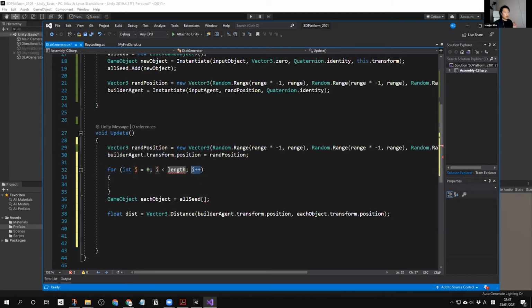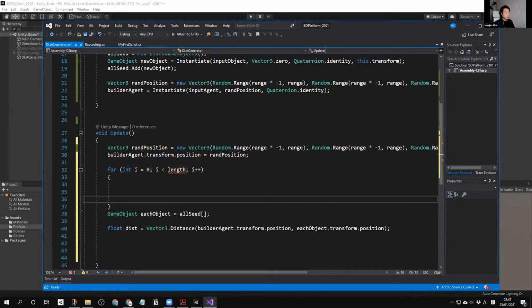It is increasing one by one. This means i is going to add one at each frame. So i is going to be increased until it reaches the length, and we're going to define this to something, and it is continuously doing this under the curly brackets.